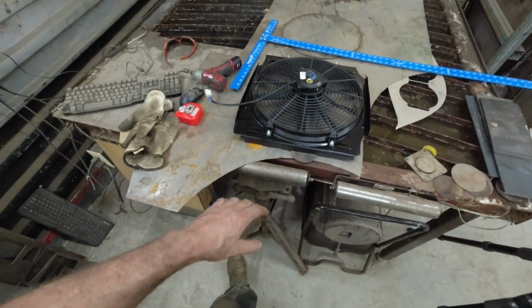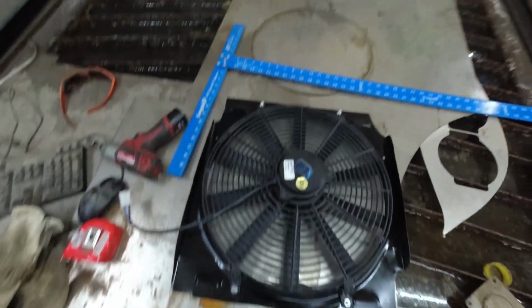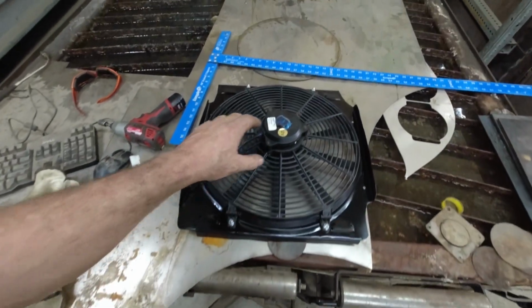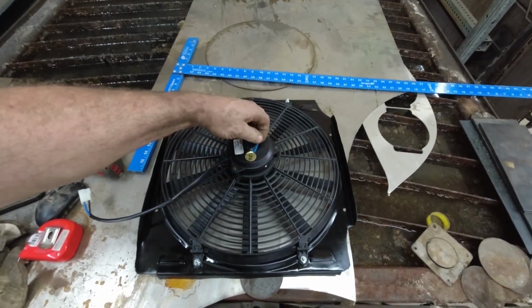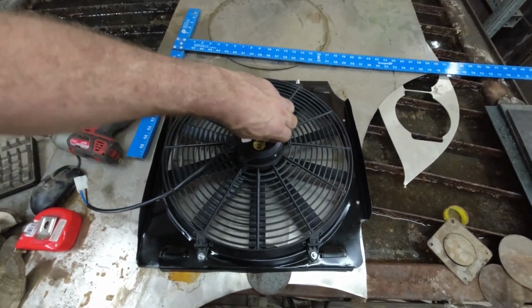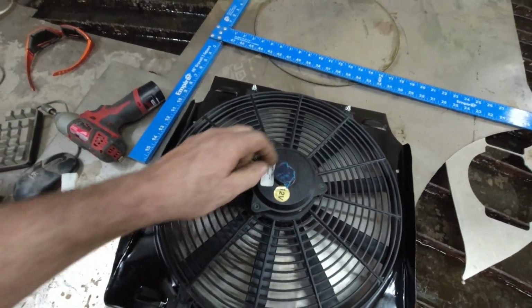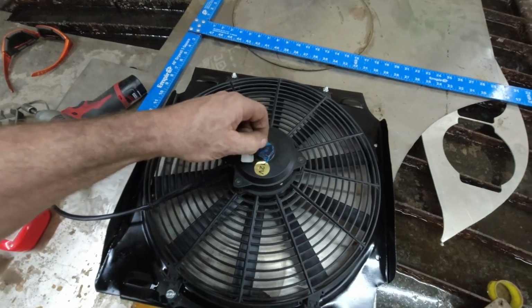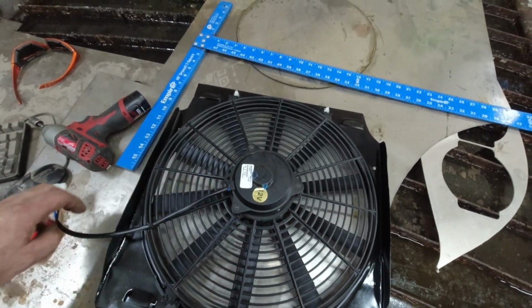Anyways, I'm going to smash this back in the car, and then we're going to see how... whoa, I'm losing you guys. We're going to see how well this thing just works parking and running. Hopefully it runs better. The other fan actually pulled really well, and I think it was just out of like a Cavalier or something like that. This one should be more CFM because it's supposed to be like 2800 or 3000 CFM.